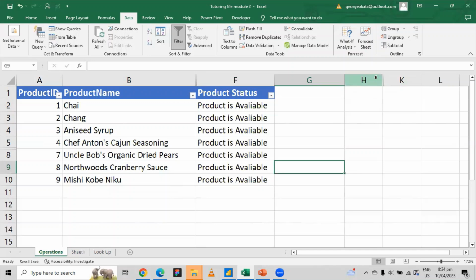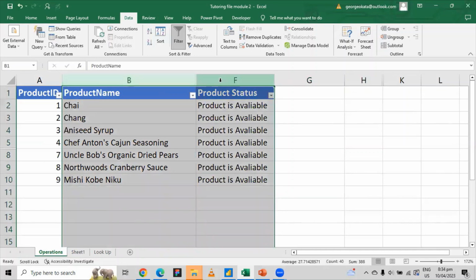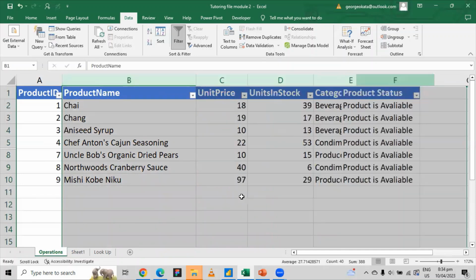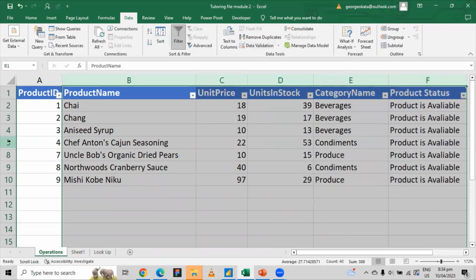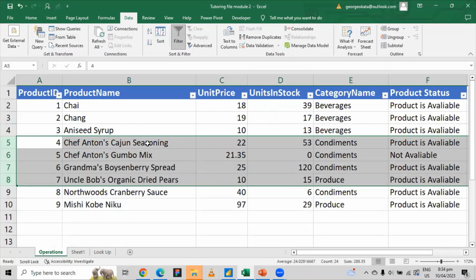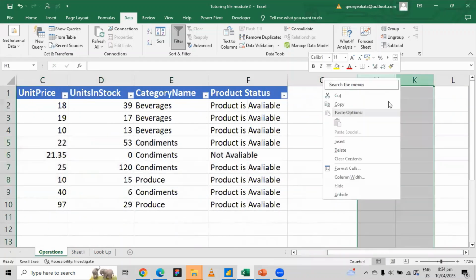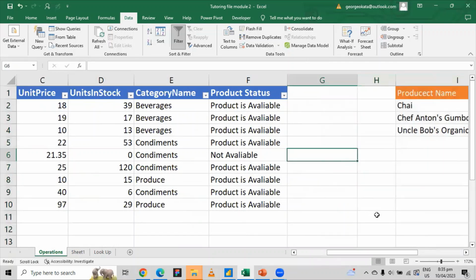So you don't say, oh, I've hidden something, how do I get to know? Always look out for those double parallel lines. All you need to do is highlight to where the parallel line ends, right click, and say unhide, and everything would come out. I'm going to do this to where the second parallel line ends, and say unhide, and every other thing would come out as well. I'm also going to do this one as well. Right click and unhide. Okay.